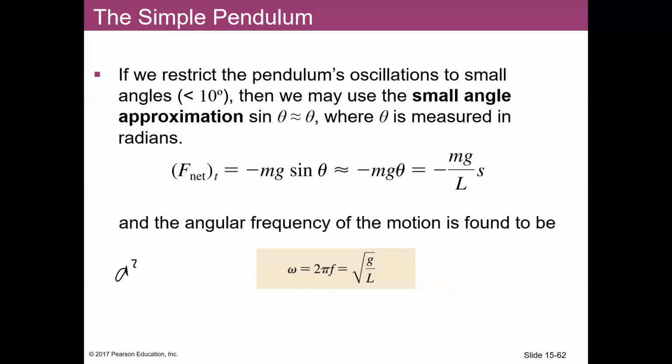And so when you think about this, the angular frequency means that there's a very, very small angular frequency for very long strings. Right? Small angular frequency means large period. And a small length, well, that's like a little dog's leg, like a little puppy. If you see a little puppy walking, their legs are oscillating back and forth very quickly. That's a large angular frequency. So that's the analysis of a simple pendulum.